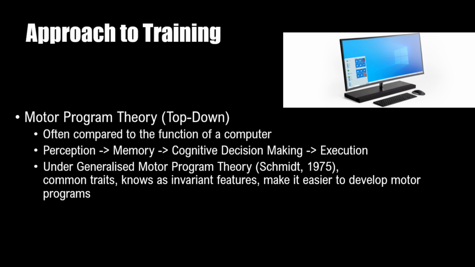Schmidt's idea of a generalized motor program states that the brain can draw on similar experiences to find common motor abilities, known as invariant features, to aid development of a new motor program. We're approaching it from this angle because the complex nature of the dig, set, spike skill, along with the learner's previous experience, albeit limited, means that if we can get a head start on the execution of the skill, we'll take it. So how are we going to decide if this has actually worked?